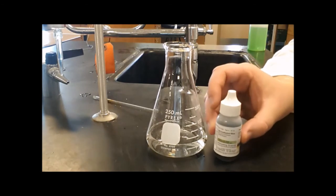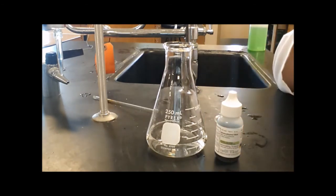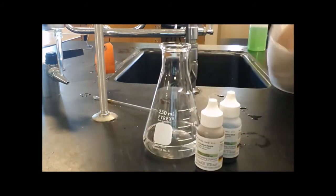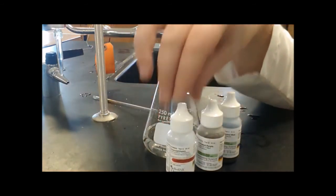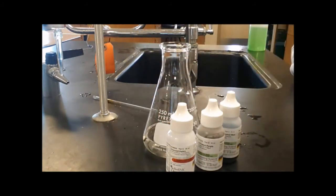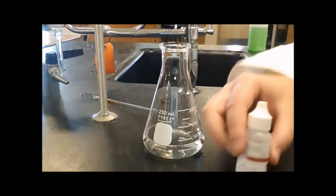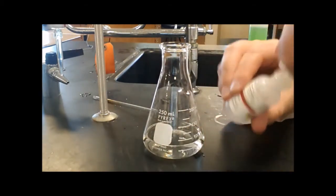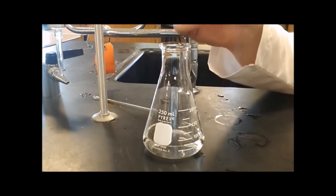So there are many different indicators. For example, we could use bromothymol blue. We could use m-cresol purple. There's tons of them. The favorite of high schools generally is phenolphthalein. Phenolphthalein is nice because it has a very obvious, very clear endpoint. The color change is not ambiguous at all. So we'll use phenolphthalein. It doesn't take more than a couple of drops. So we'll just add maybe 1, 2, 3. That's probably 2 drops more than we really needed.